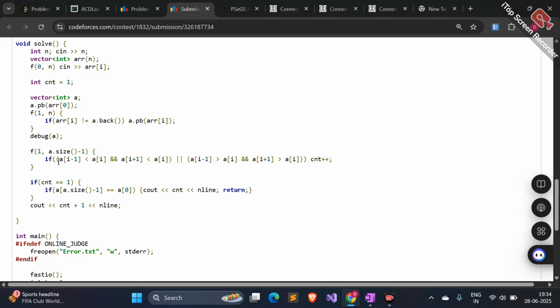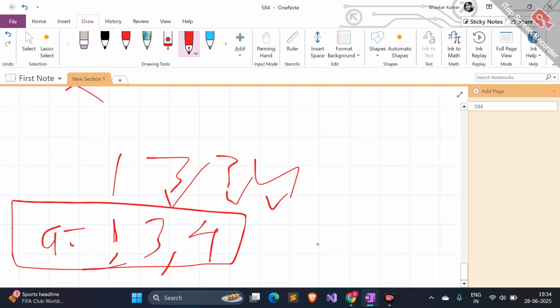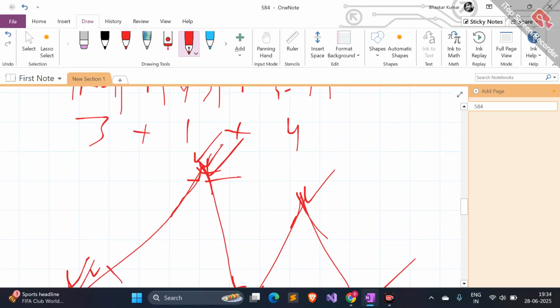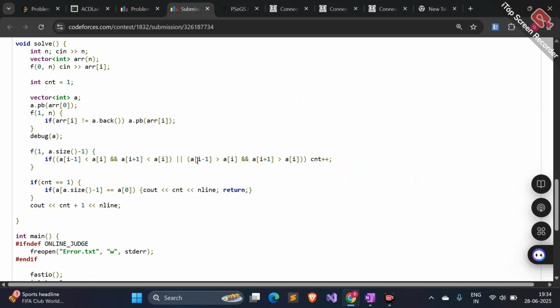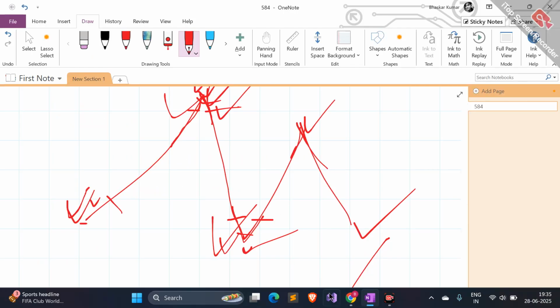And we are checking if the i minus 1th element is less than a[i] and the i plus 1th element is less than a[i], so that we get this point or this point, or i minus 1 is greater than a[i] and i plus 1 is greater than a[i]. If this is the case, we will increase the count. What it means is we will include this one.